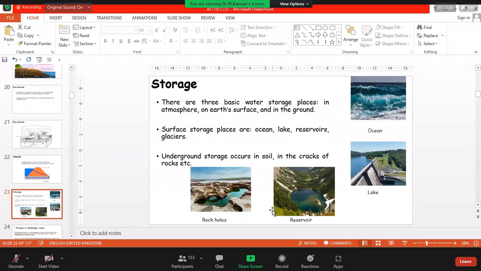What is a reservoir? It is a lake which is basically used for water supply, for different applications. A lake is an area which has water surrounded by land area. The ocean is a big surface of water, with very high salinity. These are different forms of water storage systems. You understood or not, students? Clear? Understood, sir. Please make a note on this.